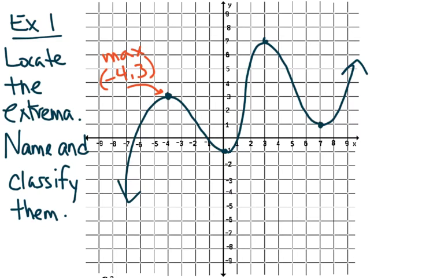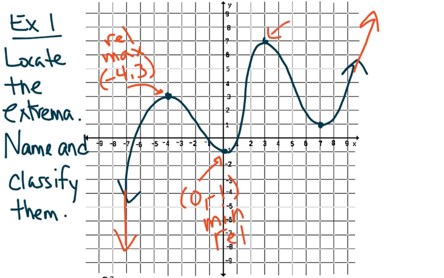No, it's not. And the reason it's not the highest point is because if you look over here, this graph goes up forever. That means there is no highest point. So it's a relative maximum. This next ordered pair here, which is at 0, -1, is a minimum, but is it relative or absolute? Well, again, this graph goes down forever. When a graph goes up and down forever, it will not have a highest or lowest point. So all the maxes and mins in between are going to be relative.